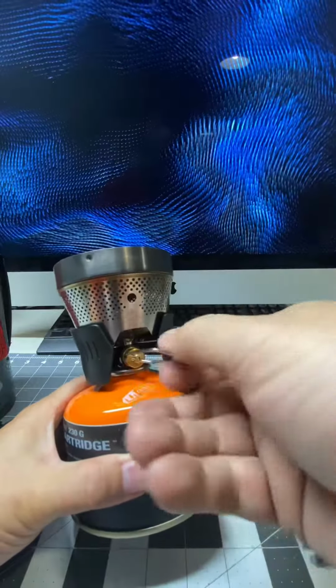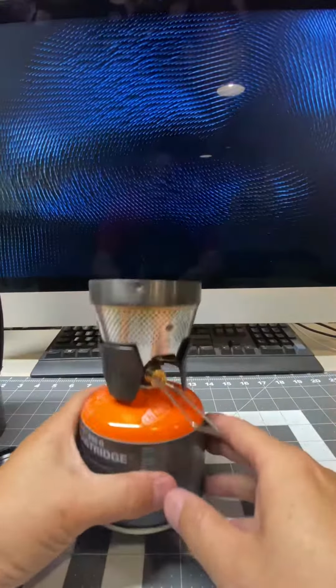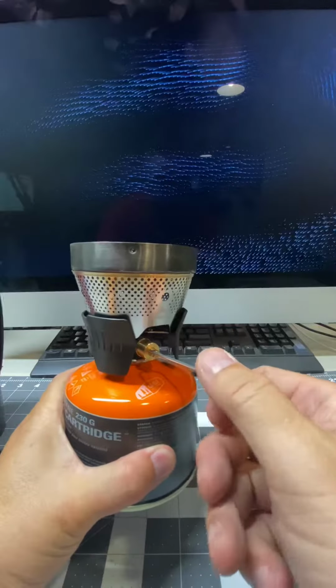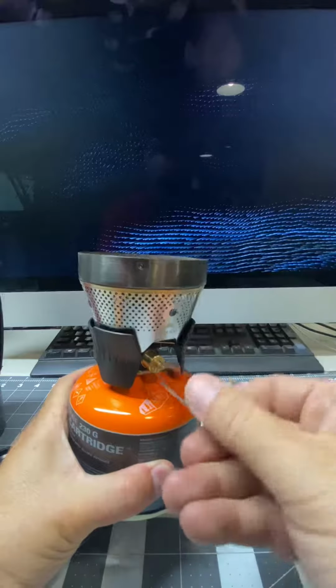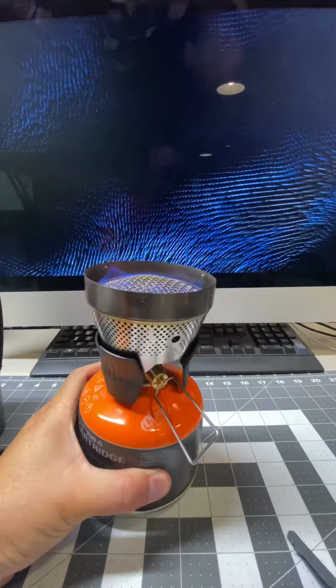Nope. I might try this off camera to see if it works, but as of right now, I don't hear any gas. Okay, so I just tried it off camera and actually it worked. Gas. Let me see, it's on.